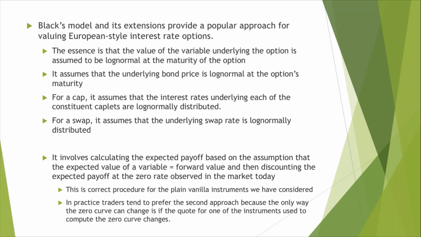Normally, in practice, traders tend to prefer the second approach, because the only way the zero curve can change is if the quote for one of the instruments used to compute the zero curve changes. Now, this obviously is talking about the calculation of the deltas, which is a risk associated with a shift in the zero curve.